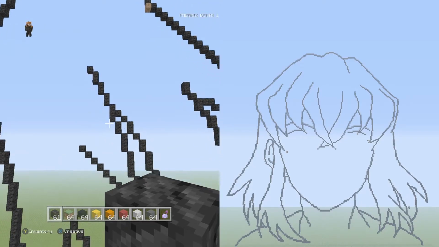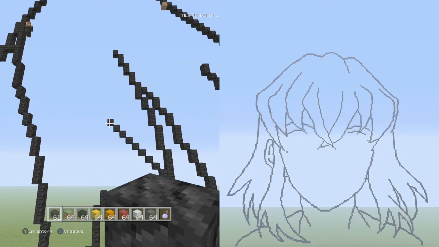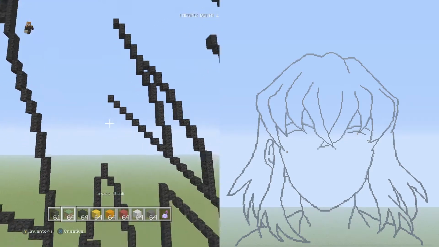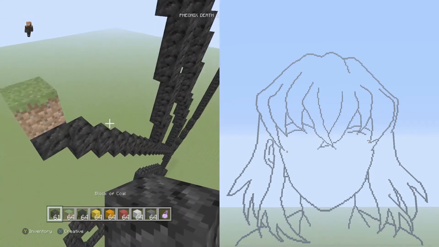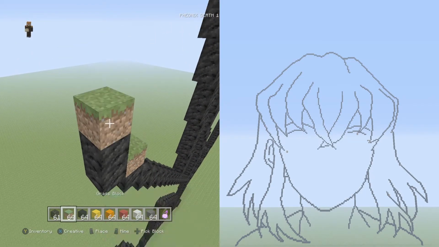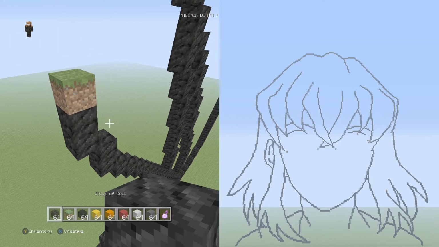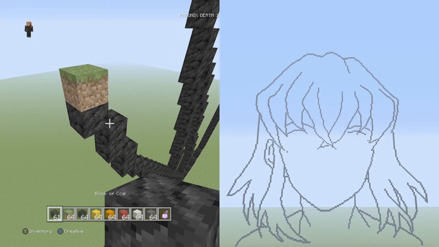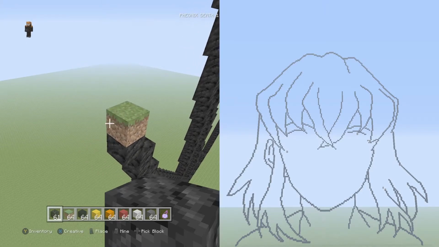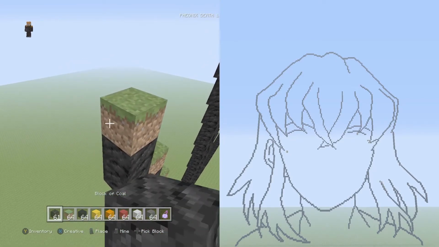Alright, so now we can drop back down to our 17 singles and work with the final block in it, so this one right here. Once you get to that final block in the 17 singles, we're going to keep on going up and to the left, so you can put your placement block to the top side. And we'll go up and to the left 2 vertical 2 times in a row. 1, 2, that's 1. 1, 2, that's 2. Up and to the left 1 single. Up and to the left 2 vertical 4 times in a row. 1, 2, that's 1. 1, 2, that's 2. 1, 2, that's 3. 1, 2, that's 4.